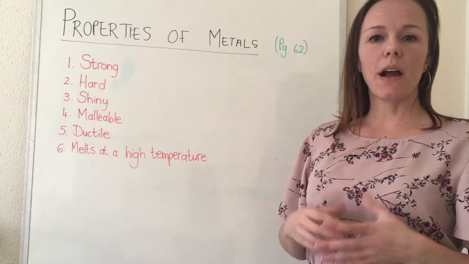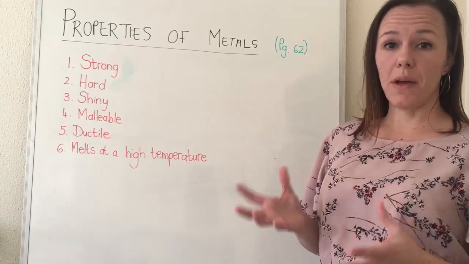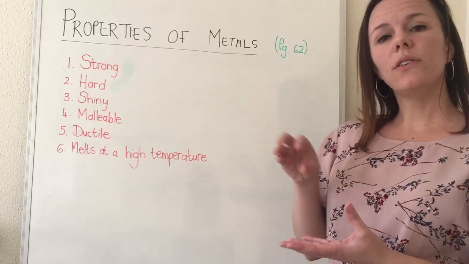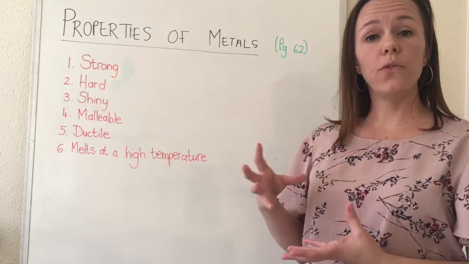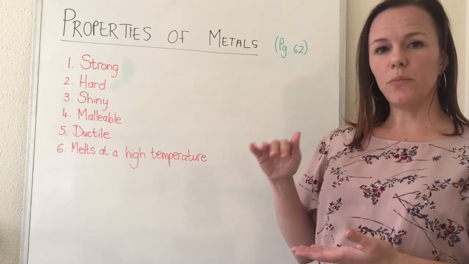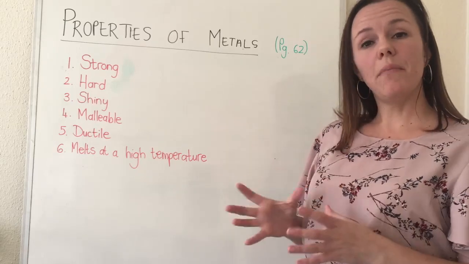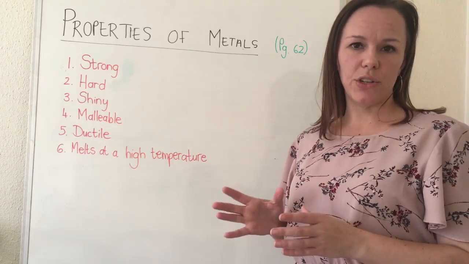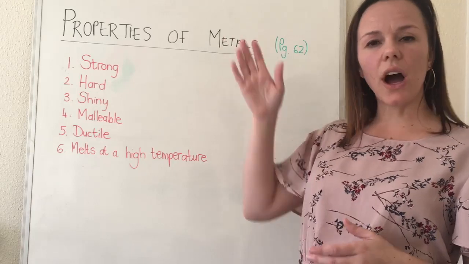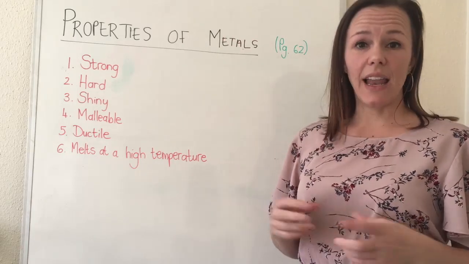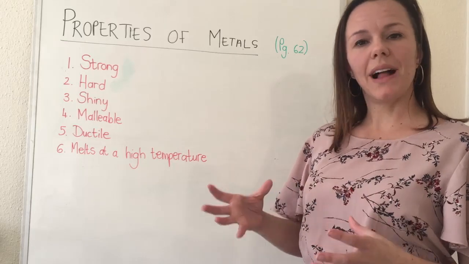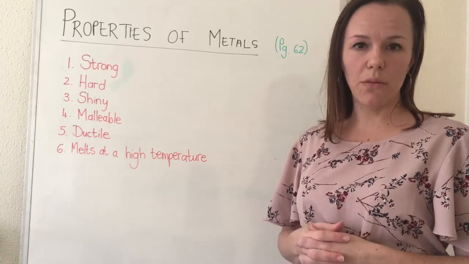So if we make a pot, for example, from a metal, and we cook something inside the pot, whatever we cook, like water or food, cooks at a certain temperature, and then the metal that the pot is made of will not melt at that temperature. It will only melt at a much higher temperature. So that allows us to cook whatever is inside the pot without the pot melting or anything happening to the pot.